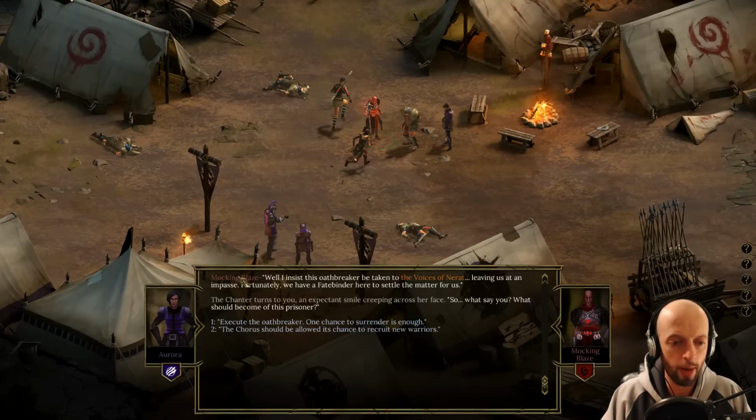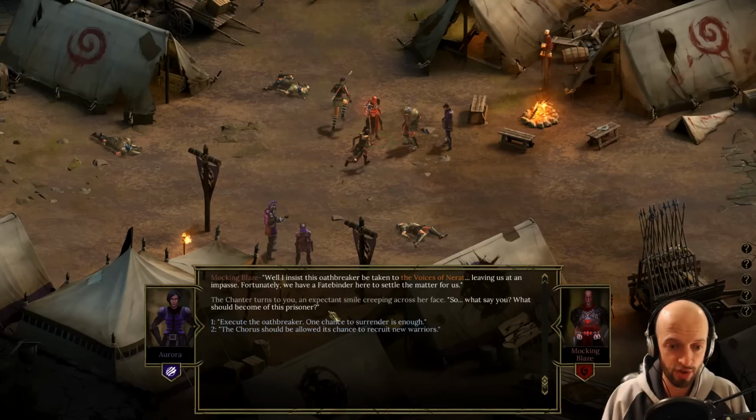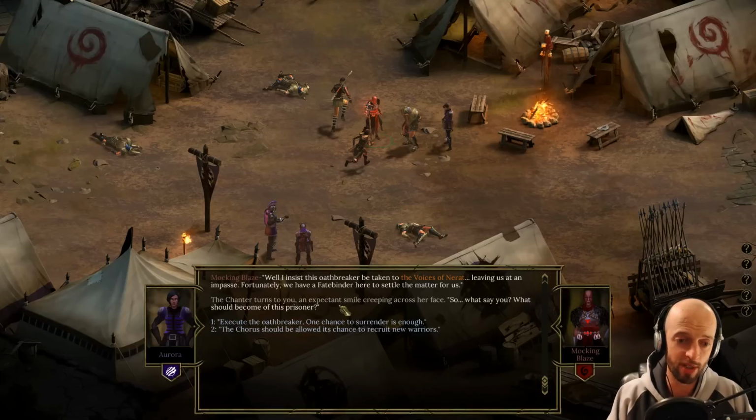Well, I insist the Oathbreaker be taken to the Voices of Nerat, leaving us at an impasse. Unfortunately, we have a fate binder here to settle the matter for us. The chanter turns to you, an expectant smile creeping across her face. So, what say you? What should become of this prisoner? Execute, or the Corps should be allowed its chance to recruit the new warriors.